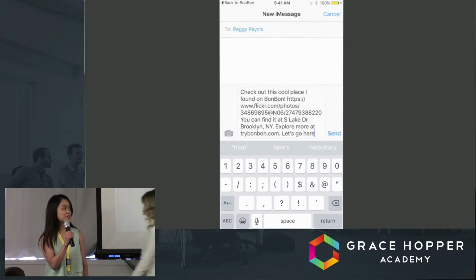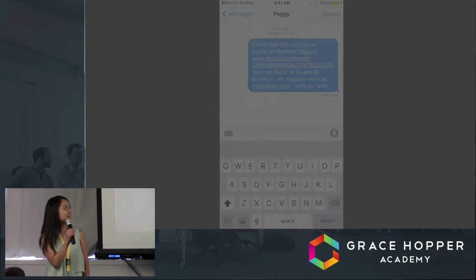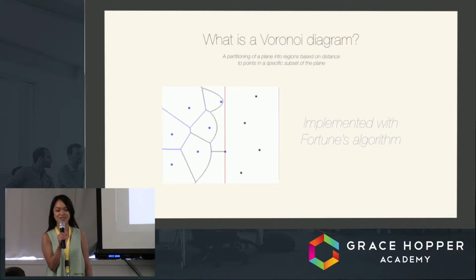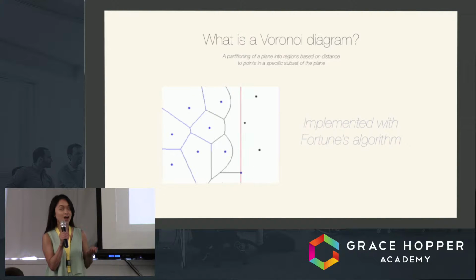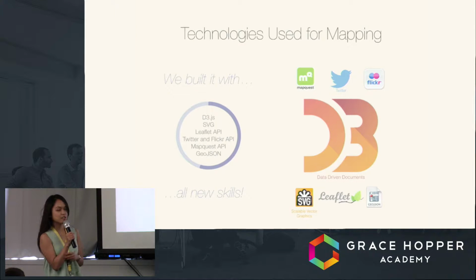As Ashley mentioned, we use a Voronoi diagram to display our images. As you can see in the animation behind me, a Voronoi diagram is basically a method for splitting space between coordinate points. To create the Voronoi diagram, we used Fortune's algorithm and D3 along with several different technologies. In particular, D3 stood out to us because it allowed us to manipulate data on the DOM while also differentiating itself from other libraries because it allowed us to dynamically bind data and images while also allowing us to abstract Fortune's algorithm.